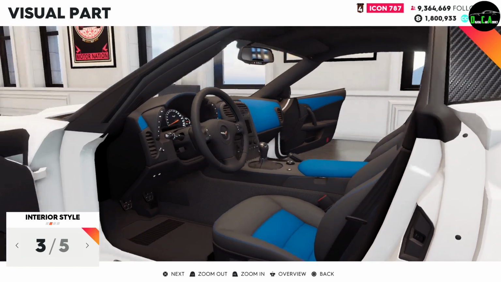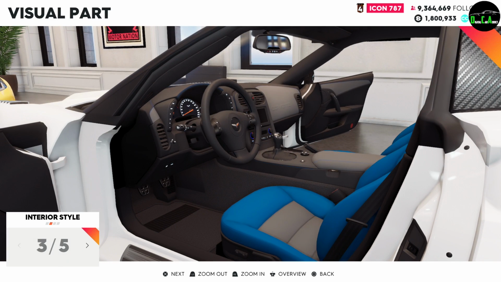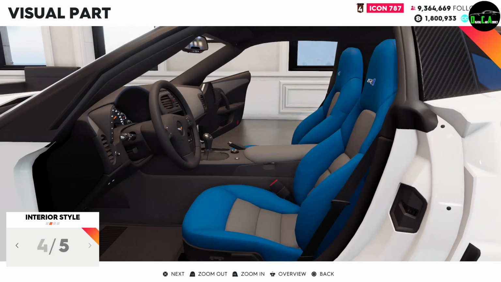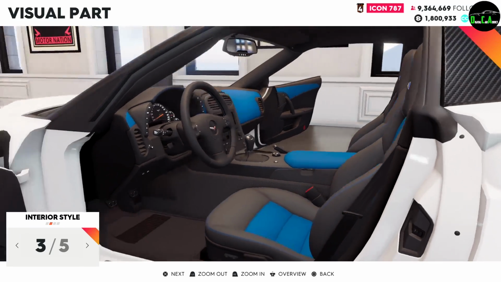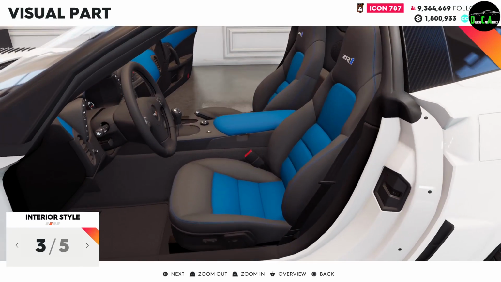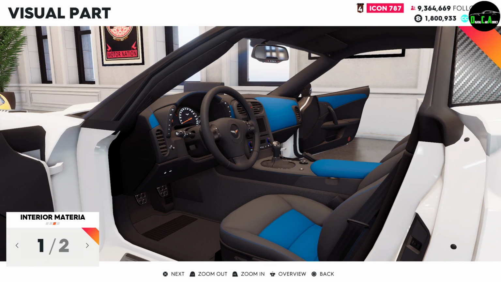And boom, it removes pretty much most of it in that one. This one puts the blue to the outer parts of the seats and removes it from the dash. And this one is only blue stitching in the interior. I think this one has a nice balance, not too much blue and just enough so where you can see the contrast from the outside of the car. So I'm going to be doing this one.